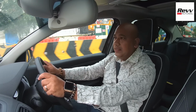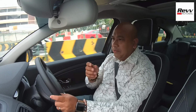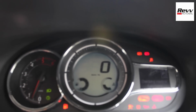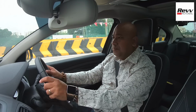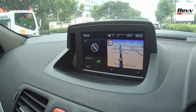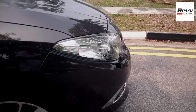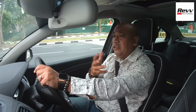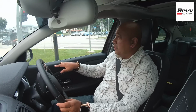The French have a way with cars, just like the Italians. But I think with the French, it's more about giving you more, as I've been hearing this term over and over again, more bang for your buck. Some of the technologies you're getting in this car, of course, with a price tag like $121,999, I think you're getting more than you're bargaining for. The whole experience that you get out of the car, ergonomics, the technology built into the car, you've got your GPS, your cruise control, and one thing that you probably find only in high-end luxury cars is the headlamp washers, which you actually get in this car. So it's a whole bunch of things that you're getting for that price. Not forgetting the great trimmings, the soft touch materials throughout the car.